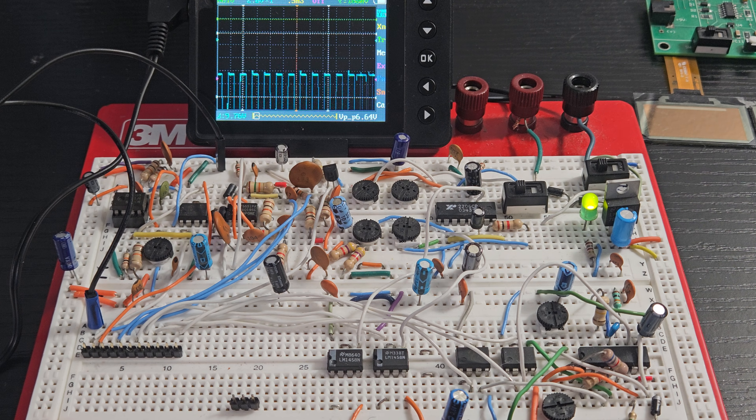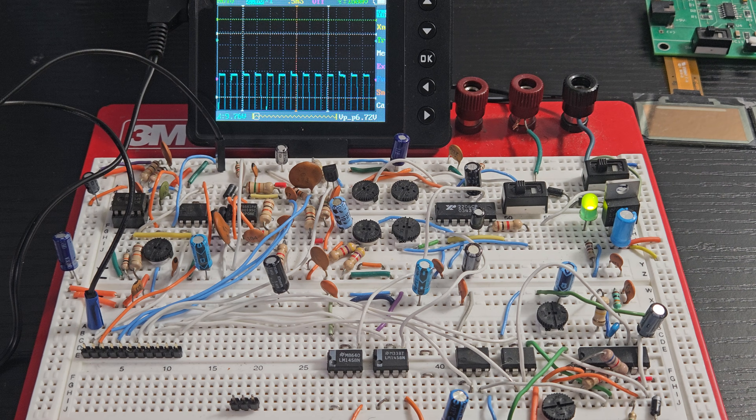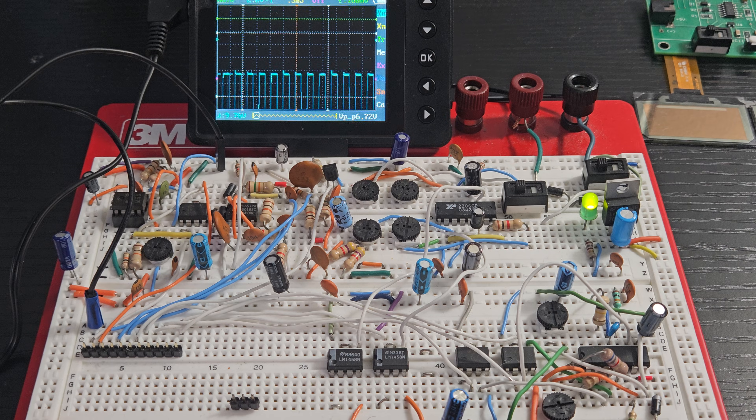The first group uses the LM556 — I have a couple of those, they're hard to find online but I'm pretty sure they're out there. I just had a couple laying around from years ago. The second one is the 555 — you could generate a square wave, triangle wave, and a sine wave from a regular 555 chip. The third one is the XR-2206. The fourth one is the ICL-8038.